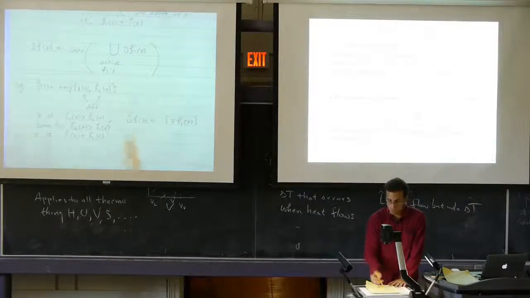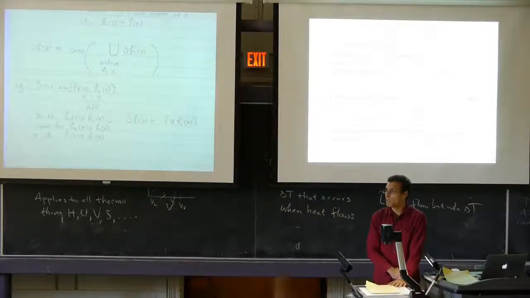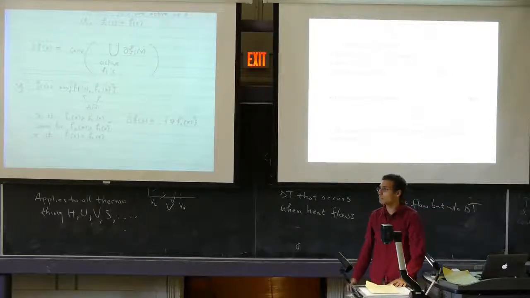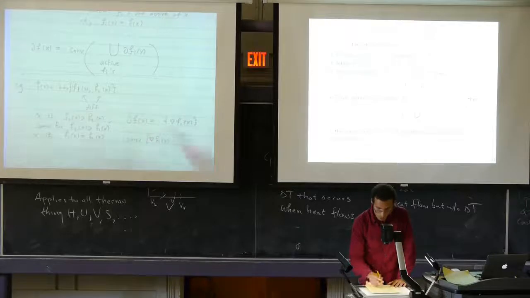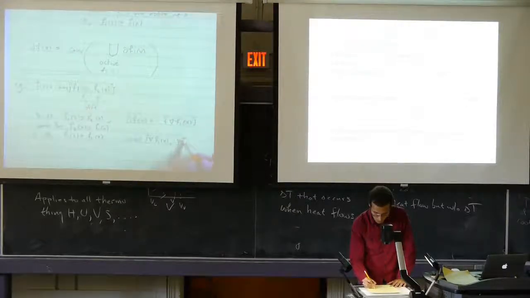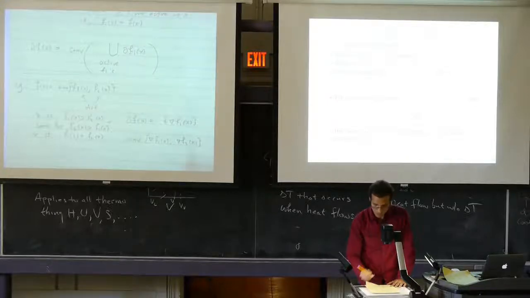So how many terms are there in this union in that case? There's two. And each term in the union is what? It's just the gradient, right? Because they're differentiable. So it's the convex hull, just to read it off. Convex hull of the gradient of f1 of x union the set containing the gradient of f2 of x, which is just now a set with 2 points.